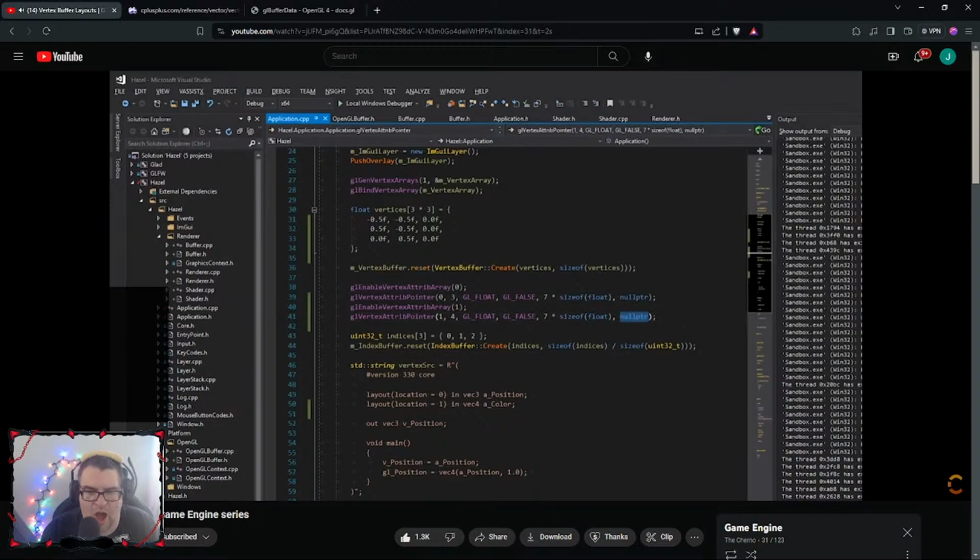And then the offset is the offset of this particular element inside the buffer. So obviously this is a vec3, that's 3 floats, 12 bytes, so the offset of this is going to be 12, so it's simply 12, right? And we just need to cast it to a const void pointer. Okay, so that's kind of what we end up with.